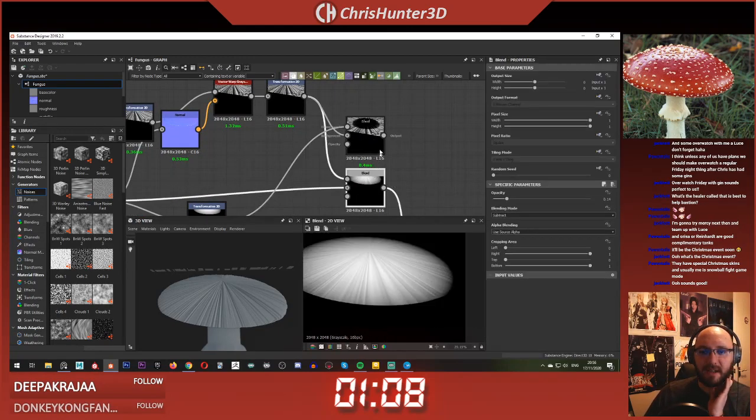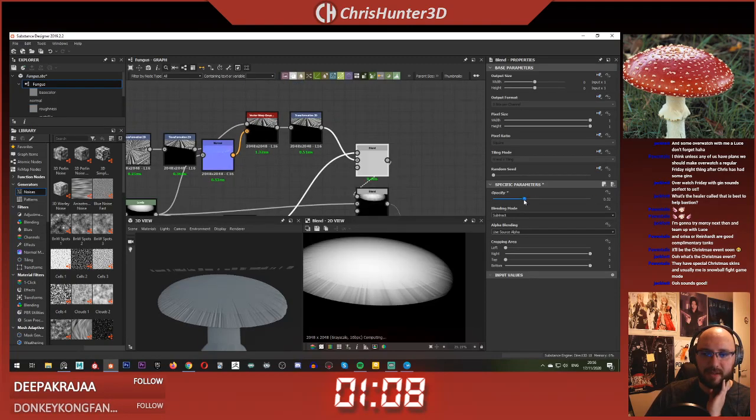Okay, so now if you use that and connect it to this, it's a really strong effect, isn't it? I don't like how strong that is.